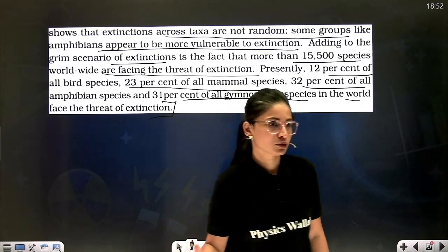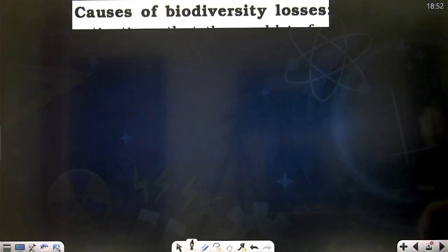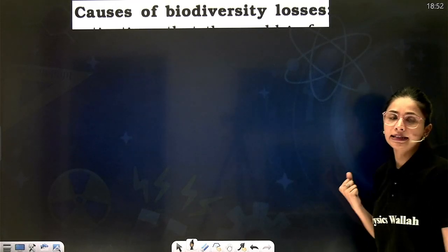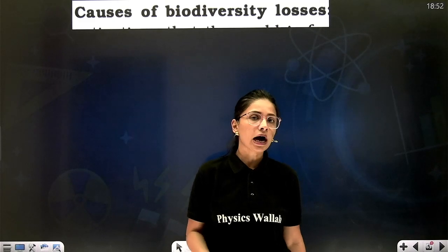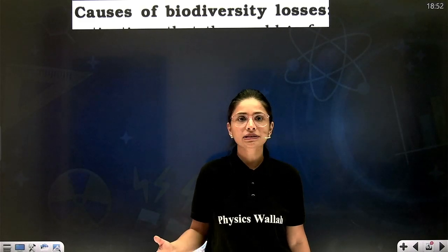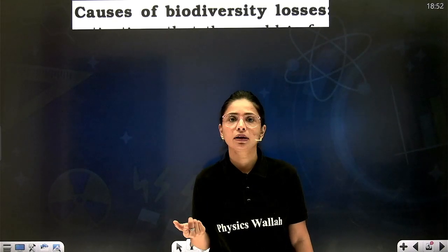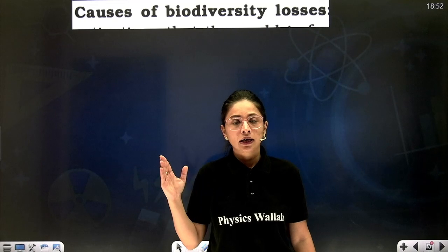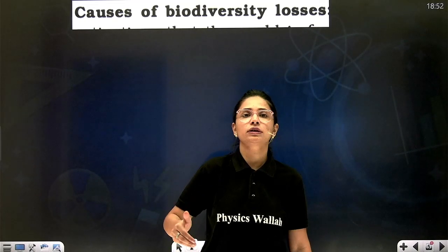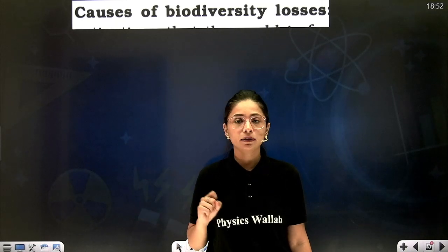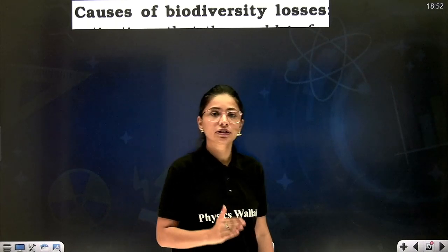There is no escape from it, and questions are asked from this data directly, and yes, you can grab your marks if you remember this data. Questions are simple. If you remember, you take the correct answer, you get the marks. So make sure you don't ignore this chapter, rather you focus more on this chapter so that you can fetch the direct +4 marks. Next topic is causes of biodiversity loss.